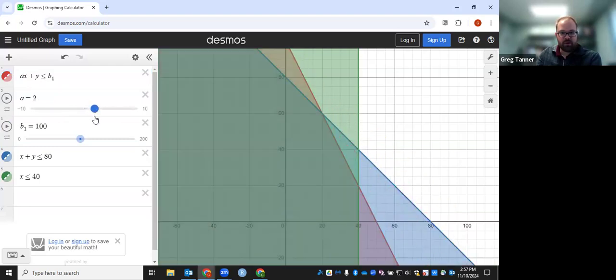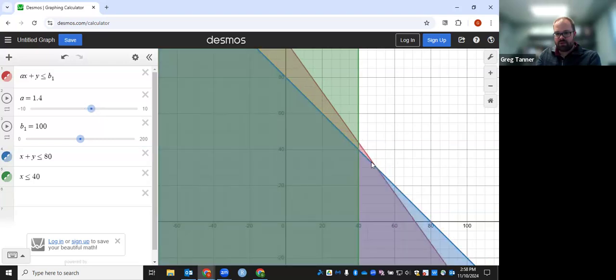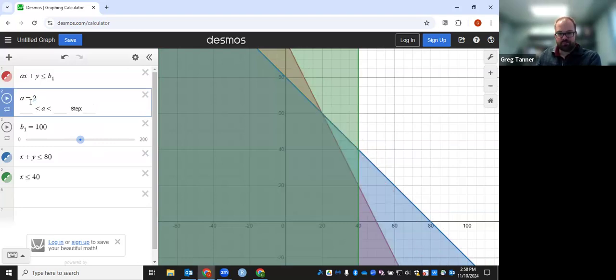And we'll talk about those changes as well. But as we change these parameters, you can think of that as sliding the parameters in different ways. If we change, let me call this 2, let's change that to an A and add a slider for that. We started off at 2, so there we are back at what it was originally. But you'll notice that as I change this slider, because it's a coefficient on the left-hand side of the constraint, it essentially is changing the slope of the constraint. And so this optimal point right here will sort of move left as I slide it up and right as I slide it down. And eventually that point will move outside the feasible region. Let me turn that back to 2.